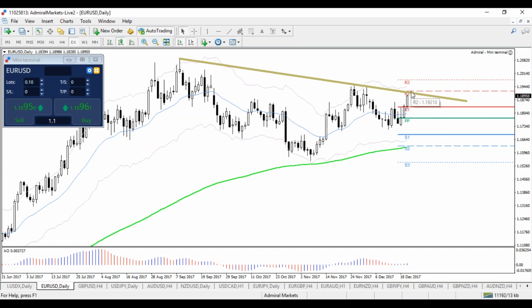Now, let's see. If price does break above the R2 and R3 zone, yes, then there could be a bullish breakout to the upside. That could be big on the euro dollar, and that could be also very interesting. So the R2/R3 resistance zone is, from this point of view, much more interesting than the R1. The break of the R1 only offered a small space. Between R1 and R2, it's about 80 pips.